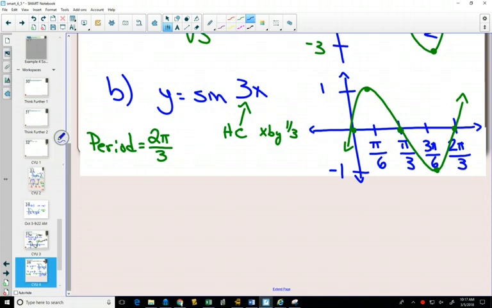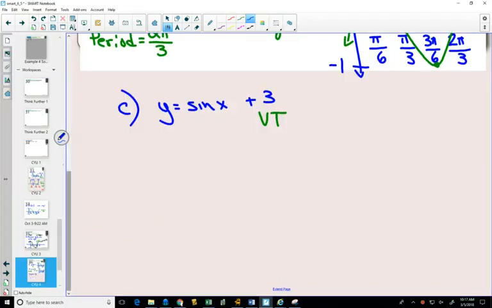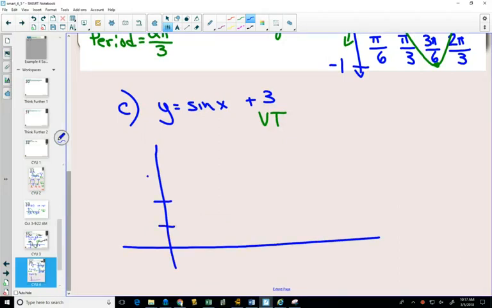And finally, in part C, we have a +3 after. That is going to be a vertical translation 3 units up. And something that we haven't labeled so far that we're going to label in this one is that d value, the last translation up or down, always affects your center line. The center line of a sine and cosine graph starts at 0, and so you almost never graph it or show it on those regular graphs.